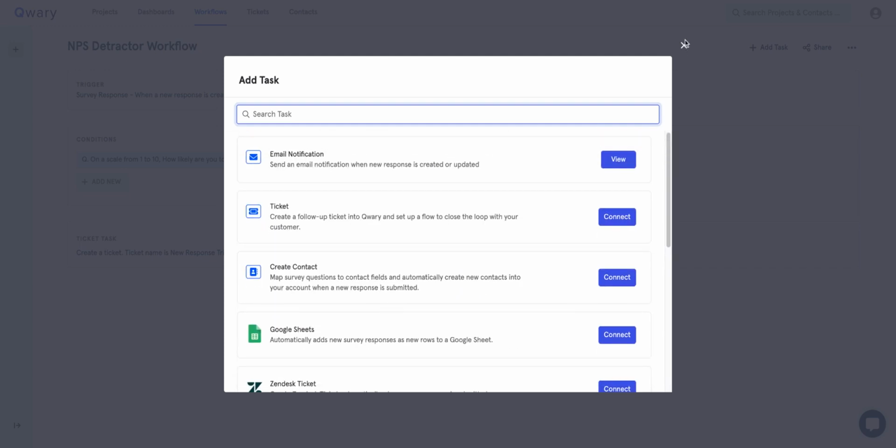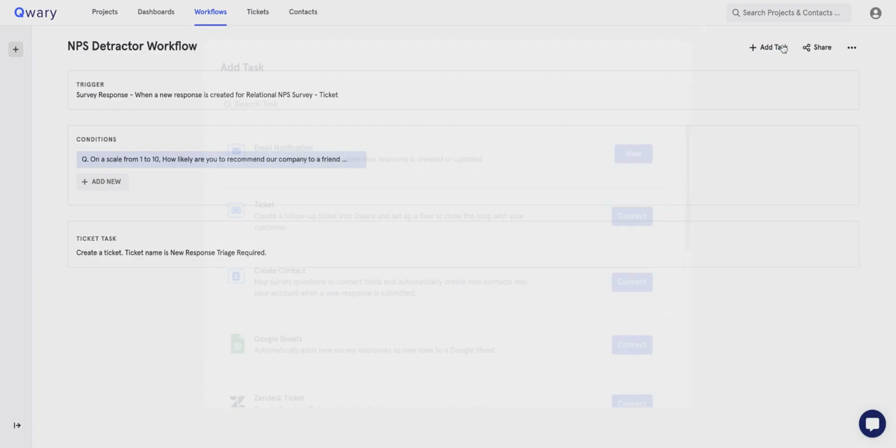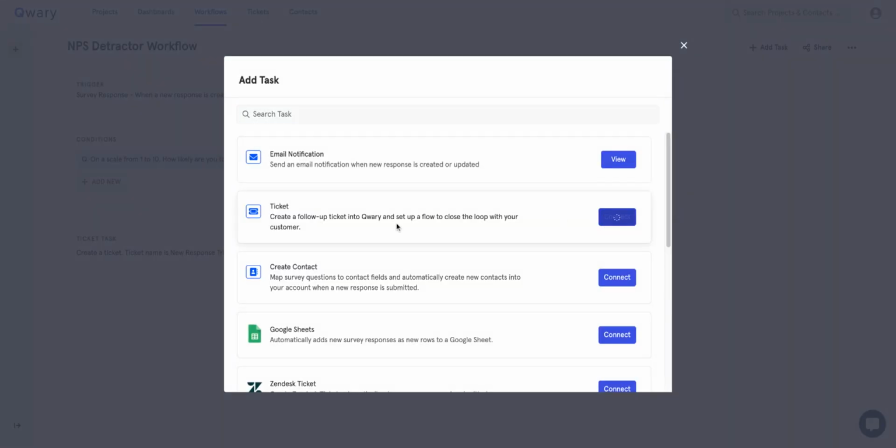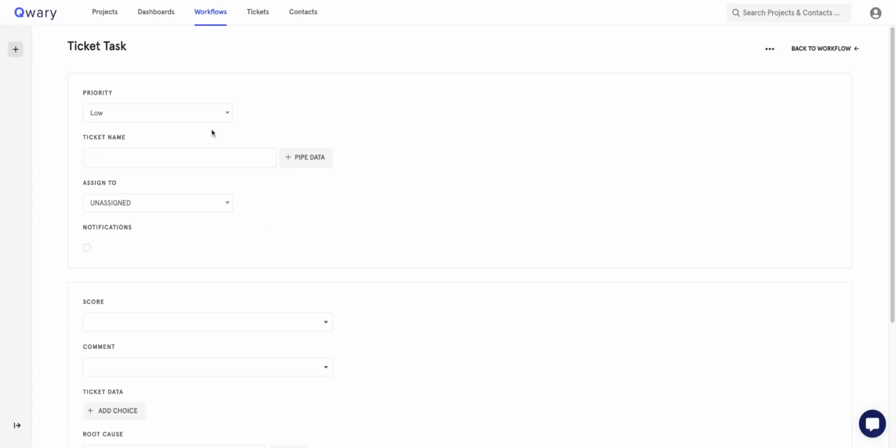So what happens, anytime this criteria is matched, we will be able to create a ticket on the response. So your customer service team, your product team, your entire organization will collaborate together in resolving your customer issues. Studies suggest when you're resolving these issues, you get 15% more retention if you're just focusing on closing this feedback. This is a good way of reducing your acquisition cost and improving your customer retention. You can change the priority. This is for the native ticketing system that Qwary offers, but similarly, you can do that with Zendesk and Freshdesk.